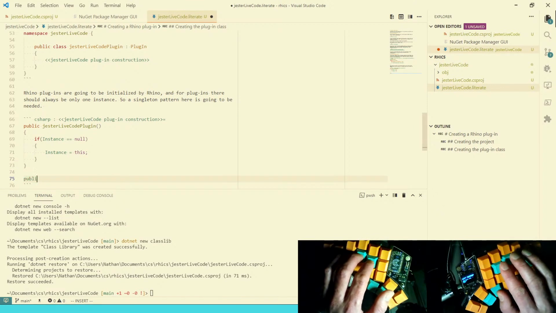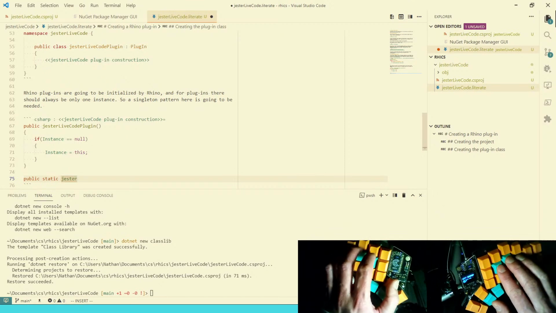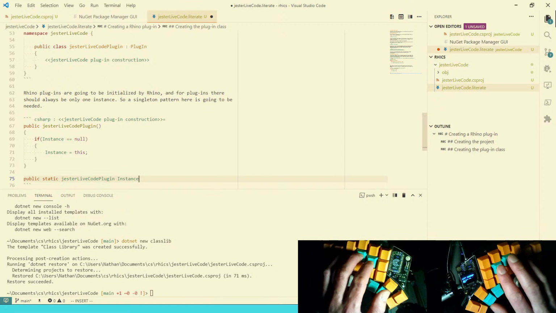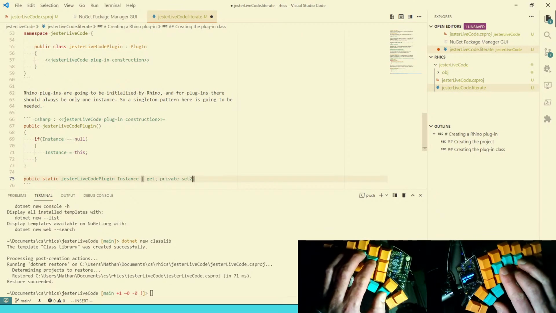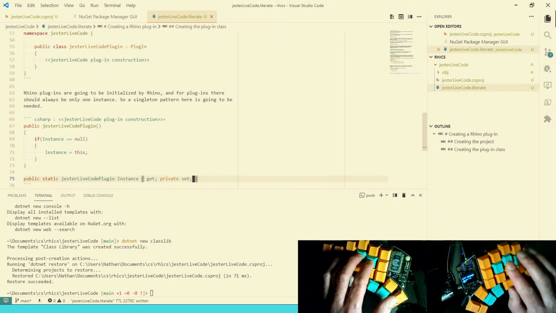So public static yester live code plugin instance, and this is just going to be a getter setter with the setter private, because we want only the plugin itself to be able to set this instance.